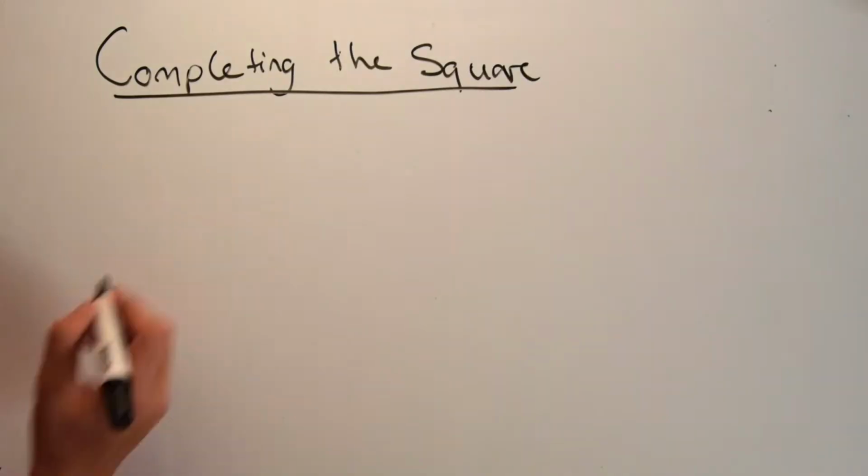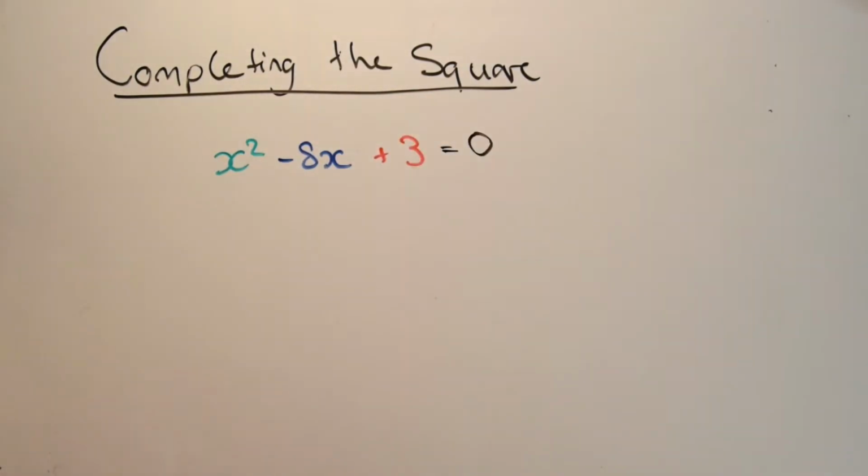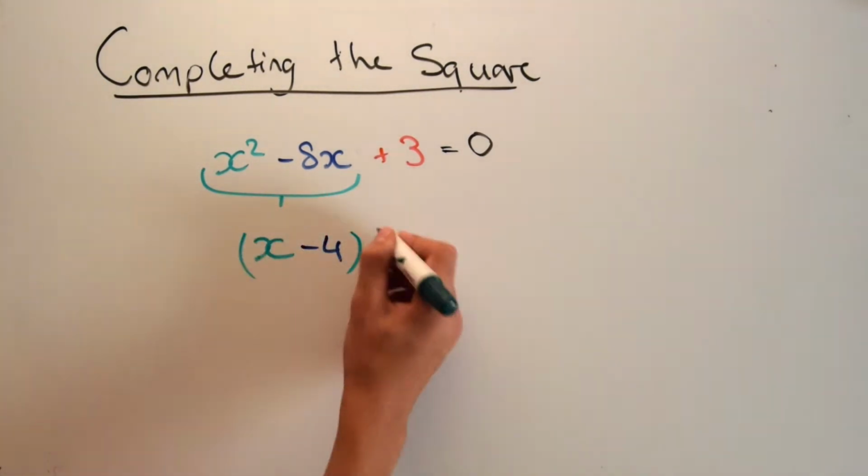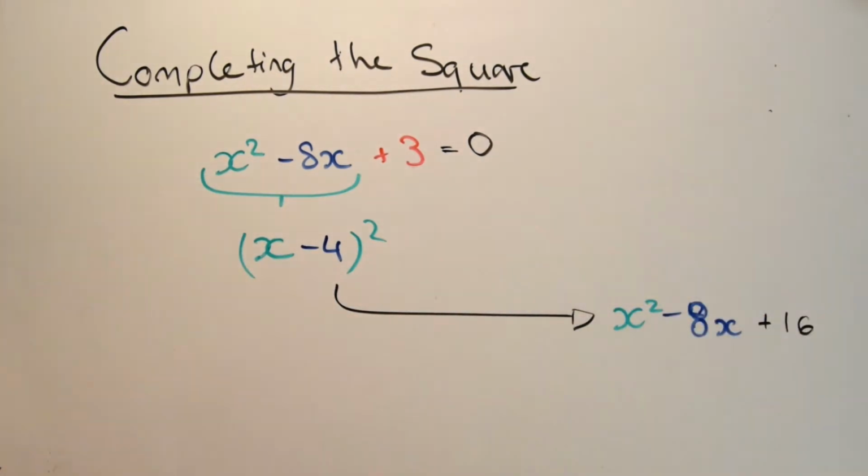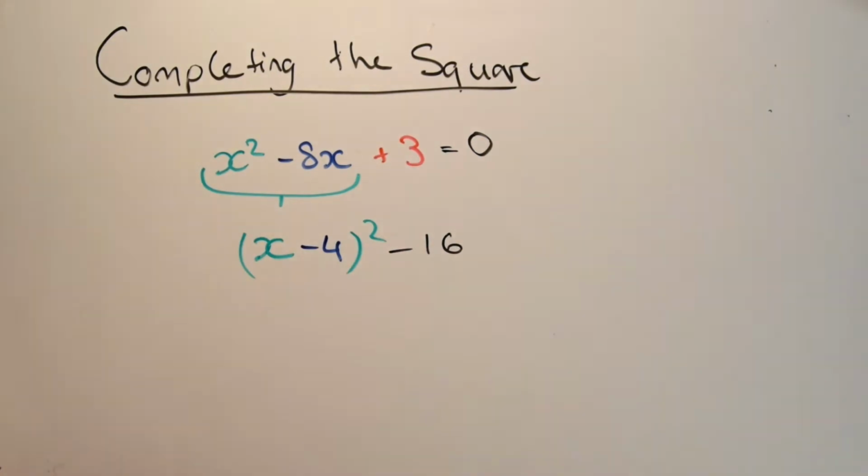For our second example, we'll be tackling a similar question. Like before, we must halve the x coefficient and place it within brackets. We must also remove the additional value, minus 4 squared, 16, by subtracting 16. Now, all that is left to do is to simplify it, so that we get the simplest answer.